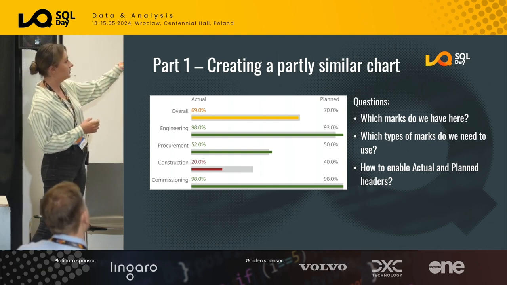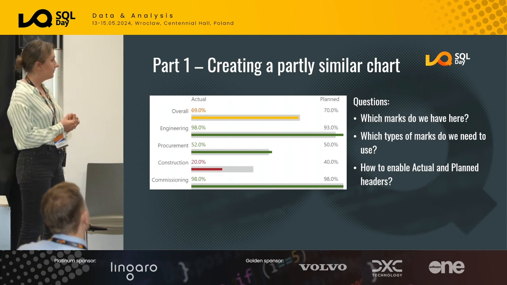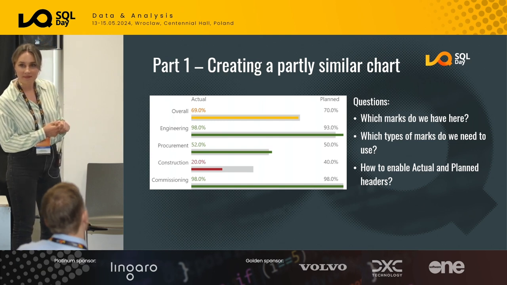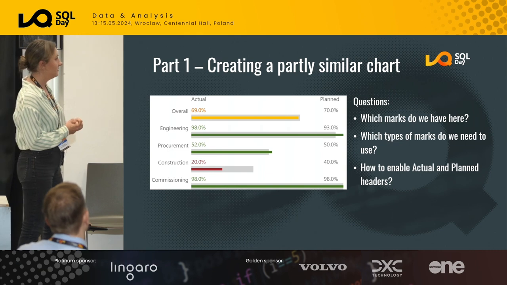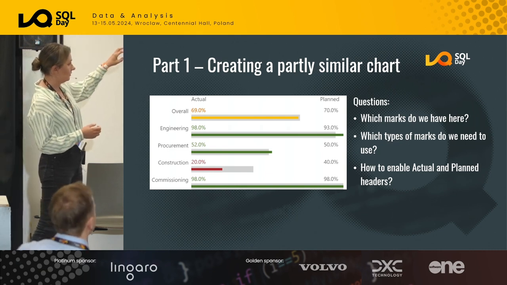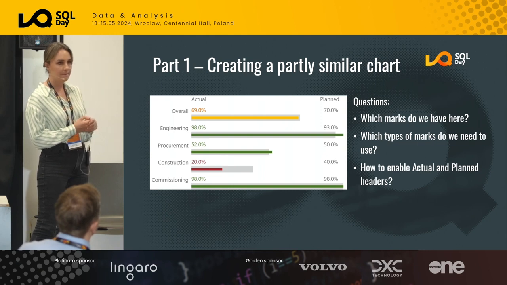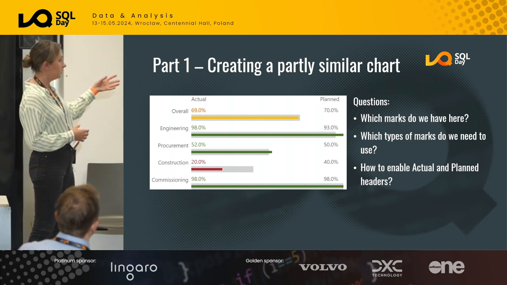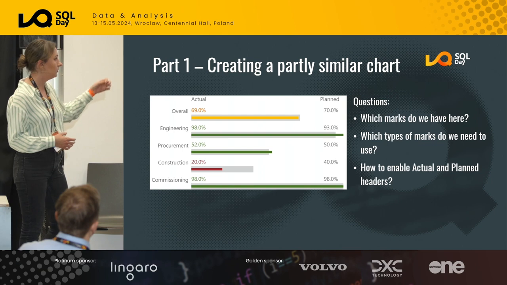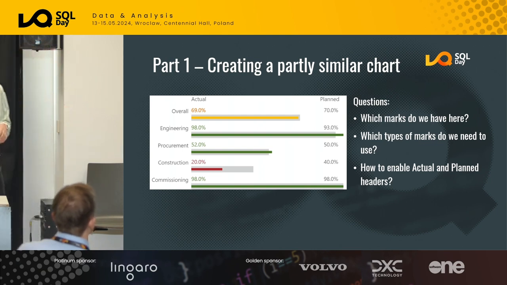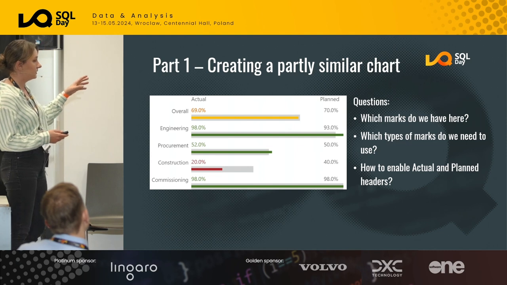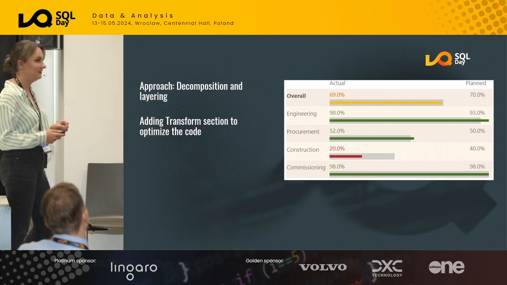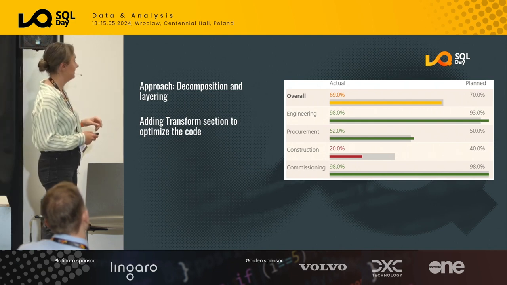What about the top section, actual and planned? How do you think it can be implemented? They're text marks, but as you can see, they're only displayed once. It's a condition. So again, we can use the condition to decide whether to display something or not. I will try to go step by step through how it was created. And in the end, I will also show you how to create this one, and we will have some other interactivity thinking, trying to think together how to implement it.